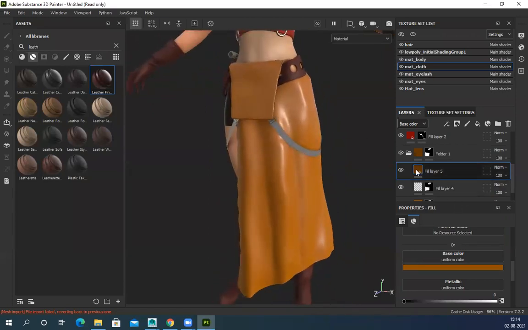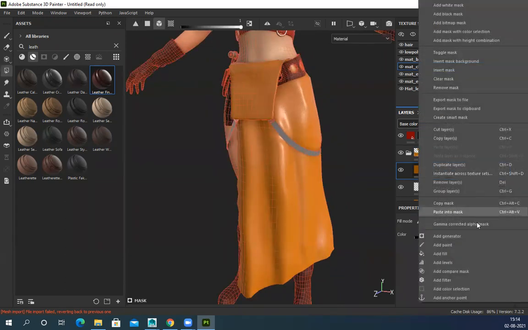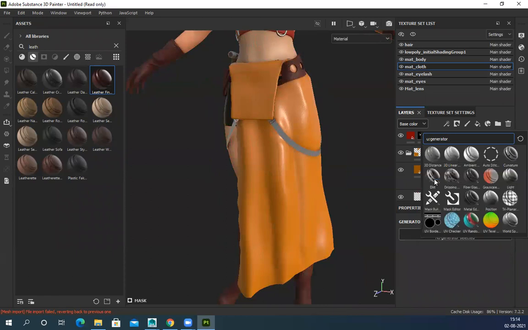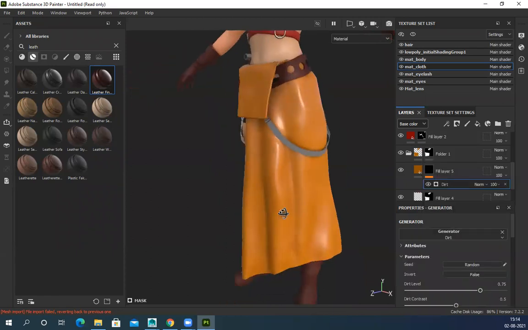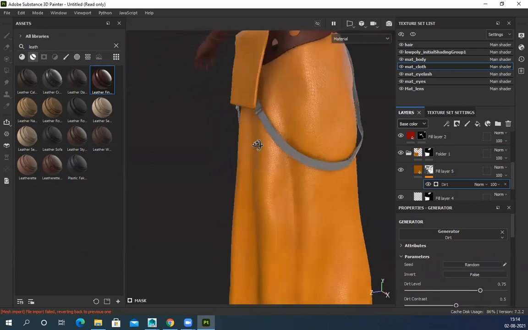And I want to use this dark color as dirt. Right click, add a black mask, right click, generator, dirt. So it will generate this darker tone as dirt.